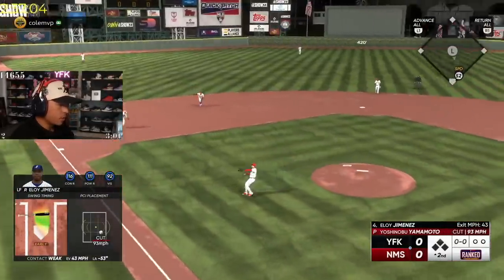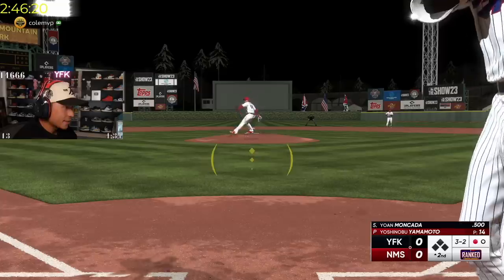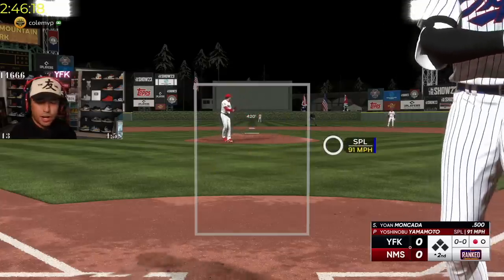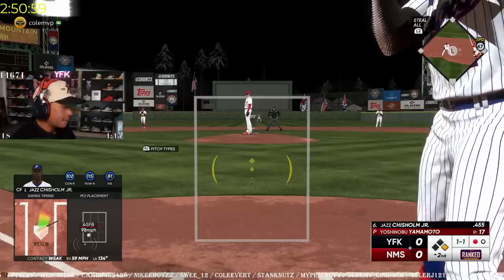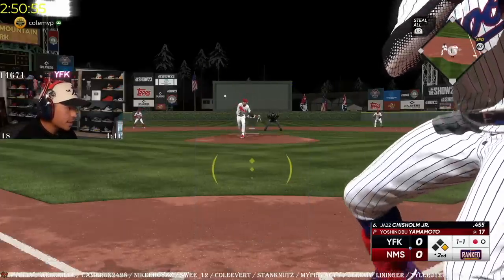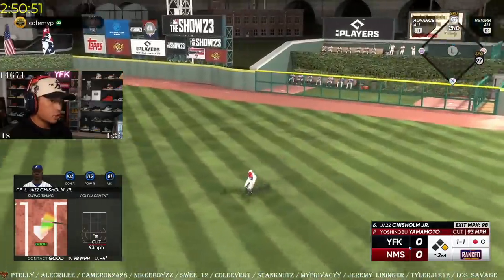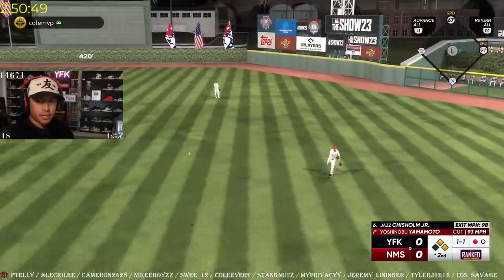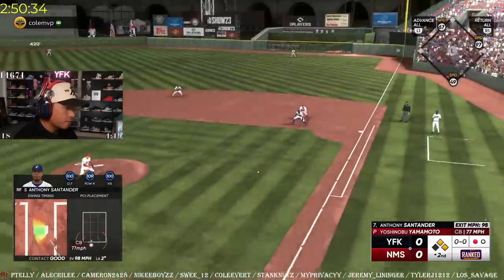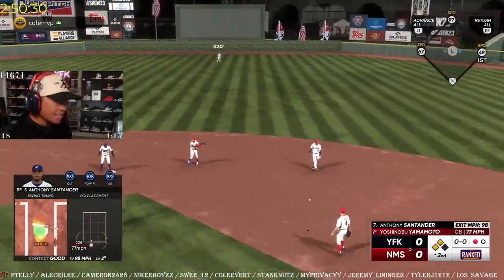Oh my god, Kyle, what are you doing? Sit back a little bit. He's out. Ball four. Good eye, son. Jazz, I kept you on the team. I could have taken you out. I kept you on. Show me why I did. You showed me why I did. I appreciate you showing me. No! Yeah! Oh, we love to see that.